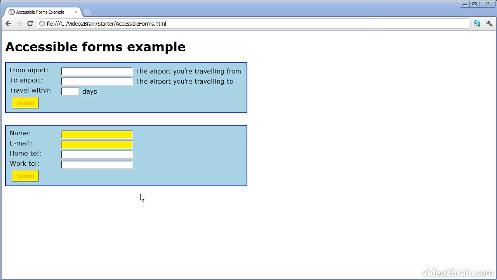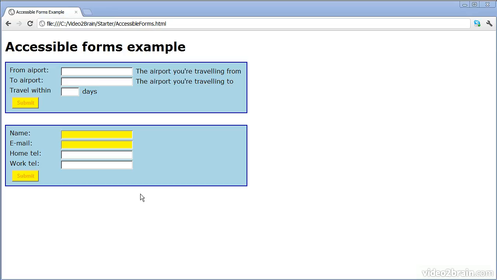In this lesson, we're going to see how to create accessible forms by using ARIA. We'll have a look at 3 attributes which allow screen readers to provide more feedback for people with visual impairment, so they can understand the purpose of a text box and which text boxes are required. So there are 3 attributes we're going to have a look at. There's an attribute called ARIA described by, ARIA labeled by, and ARIA required.